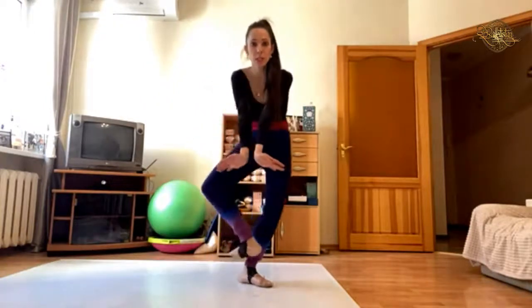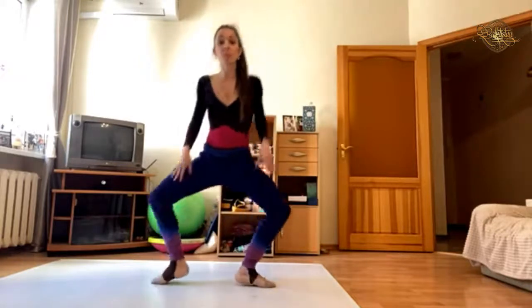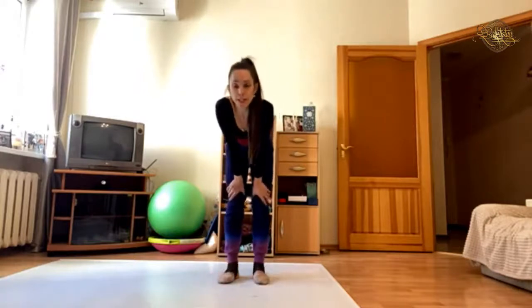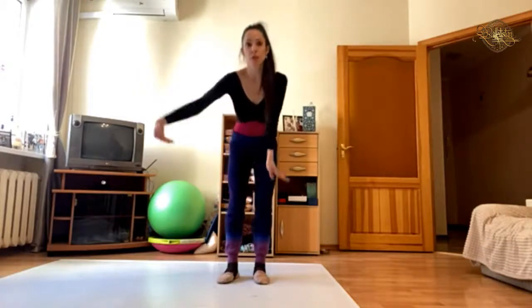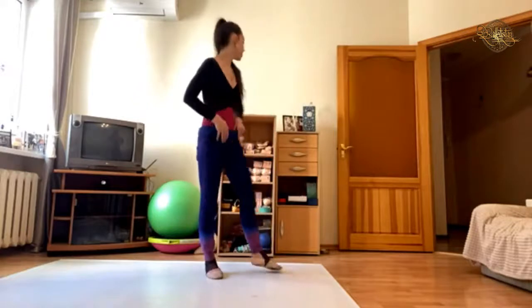The first combination is tendu front, plie, flex, point to fifth, first, and one, two, three, first, back, plie, side, grand plie, and port de bras side. We do it right, left, to the front, right, left, starting back, okay? So it's basically like four times. And then we start doing the tendu fifth, fifth, fifth, fifth, and tendu back, back, back to plie first, fifth, fifth, fifth, fifth, back, back, back, plie, demi point, and stretch, okay?